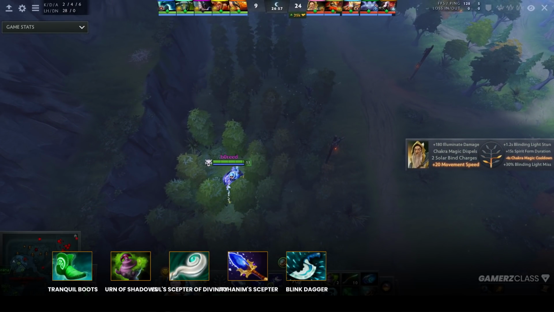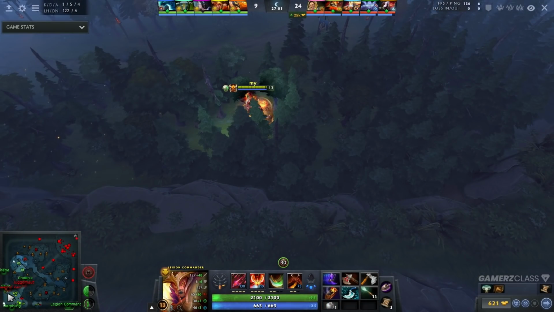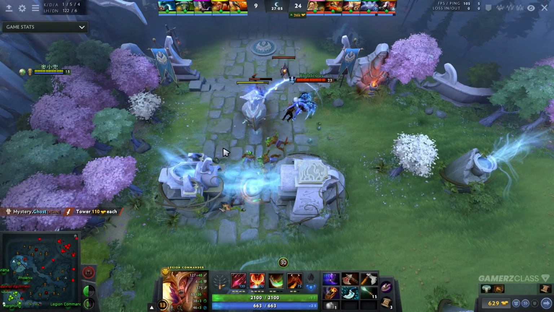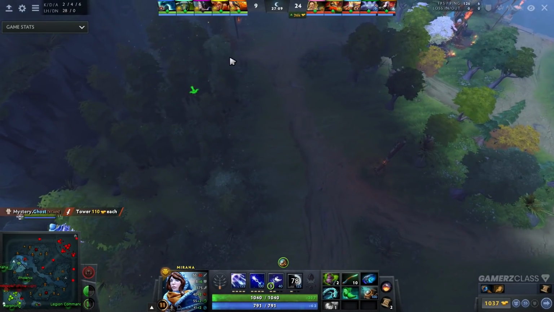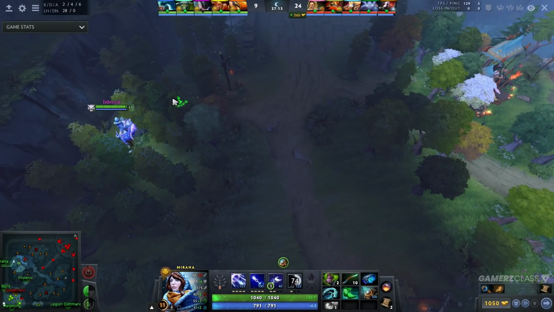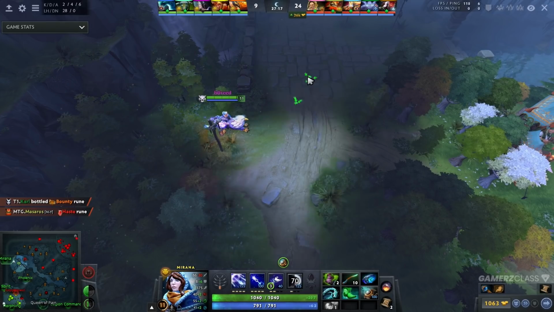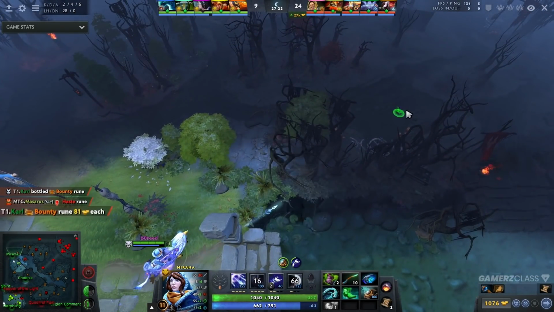But generally speaking, Mirana is in a really good spot right now, and I think most position 4 players can play Mirana anyway, because it was in the meta for such a long time and it was frequently picked. But I think now it's time to learn Mirana, because the hero is in a good spot, and I don't think it will receive that many nerfs.